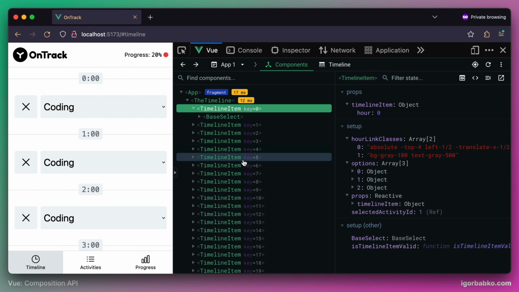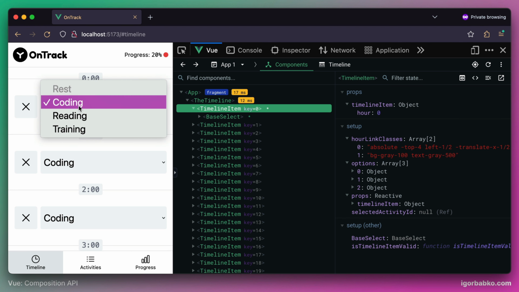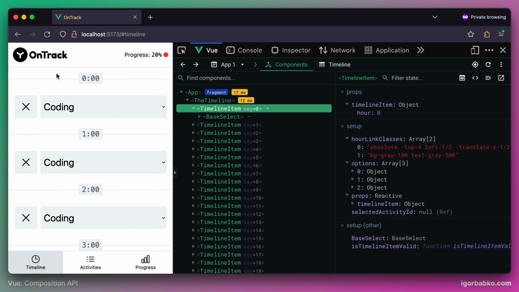And one more time, let's take a look in the browser. The initial value for the selectedActivityId property is 1, but after we modify the value in the select box, it was properly updated, and after we click on the reset button, it is supposed to get the value of null, which is what's happening right now. But this still does not work as expected, because if we take a look at the select element, we still can see here a selected activity. But instead, what this select element should show as a selected value when our variable selectedActivityId is null is the default option with the text reset, which is not the case right now. So we're gonna fix it in the next lesson.